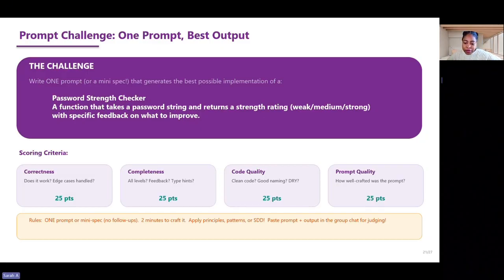All right, time's up. So let me see what we have in the chat. Nothing. Oh no. Time's up, guys. Submit the prompts. Don't worry, your answer doesn't have to be the best answer.